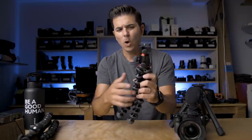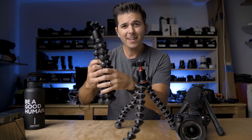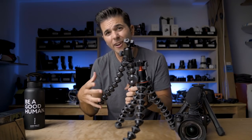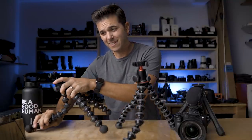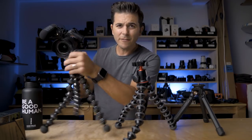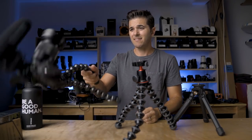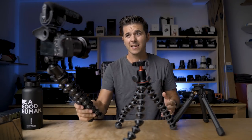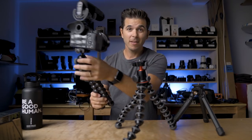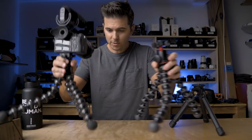Now the cons: while it might hold six pounds when you first get it and it feels really strong, later down the road those legs get really weak — the joints wear out to where sometimes you'll have your camera set up and it'll just start leaning on a leg and then fall over. Even in selfie mode, when it's an older tripod and you try to grab it by one leg, it definitely doesn't work — you need to squeeze all three legs together to get into that vloggy selfie mode, then stretch all three back out again.